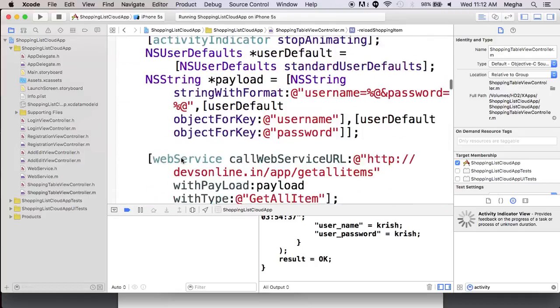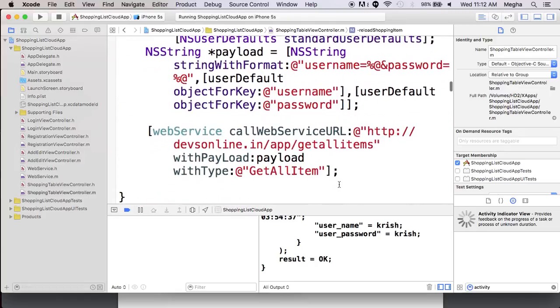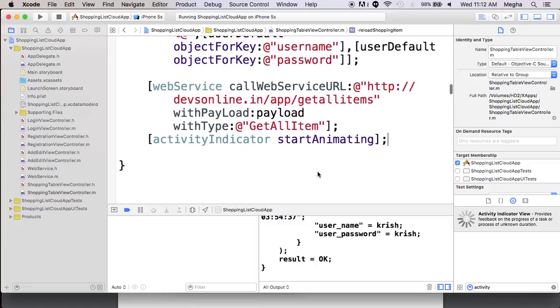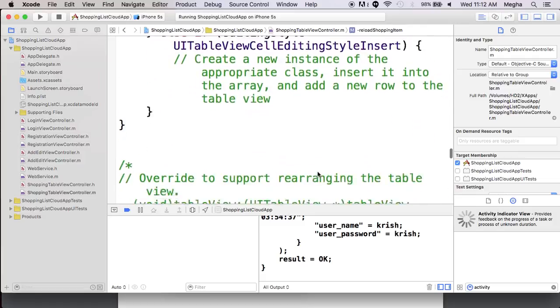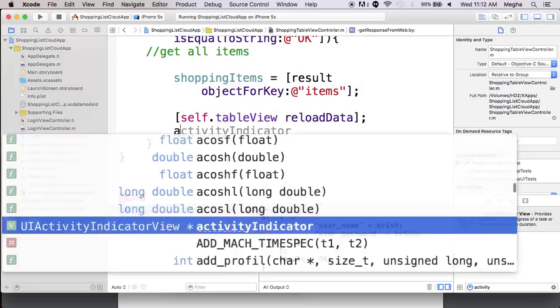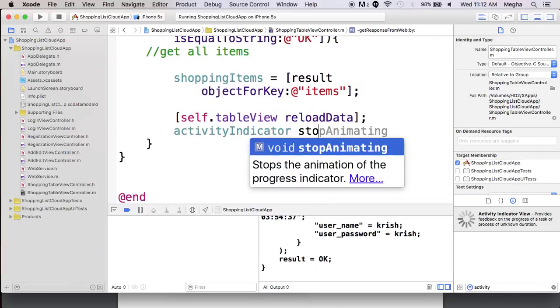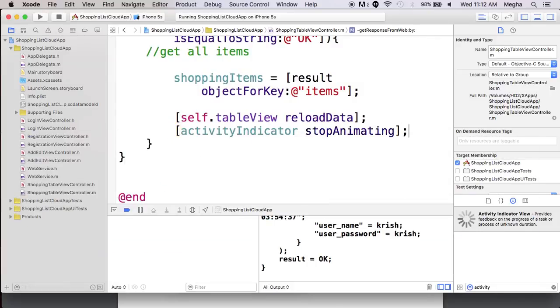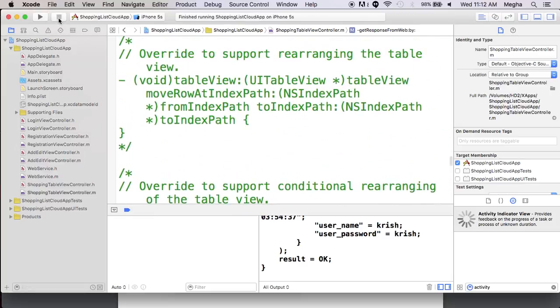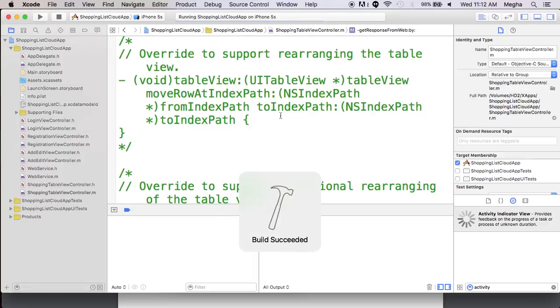And of course we have to start it immediately, as soon as the web service URL call is made and it starts animating. When it is done with the load here, stop. So the activity indicator will disappear as soon as the data is loaded.